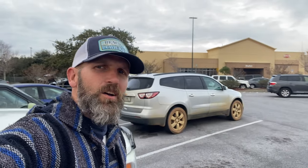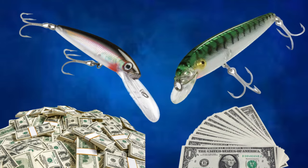We're at the famous old Walmart, and we're gonna look to see what kind of lures they have, see if anything that Walmart has will help us catch some of these tuna. So I got a theory that I don't need an $18 lure to catch a tuna. I think one of these little $9 lures is gonna do just fine. So, I don't know, you guys let me know what you think. Do we need the big expensive lures, or will one of these little Walmart lures work out?